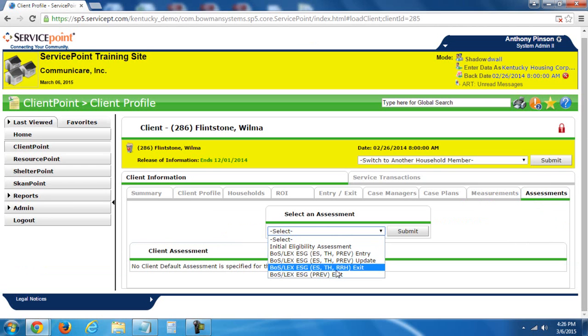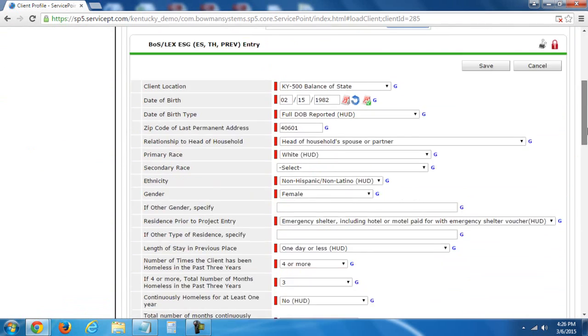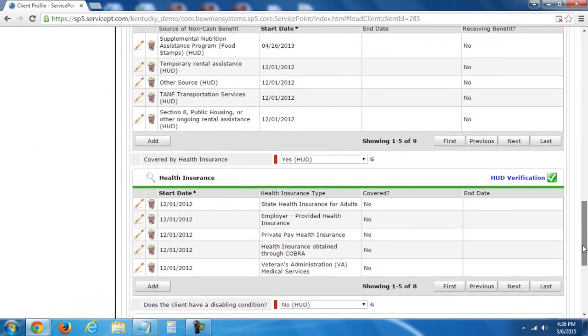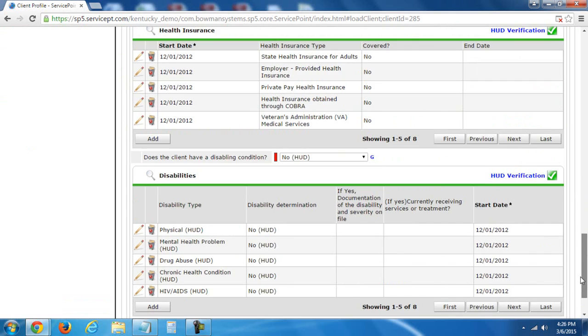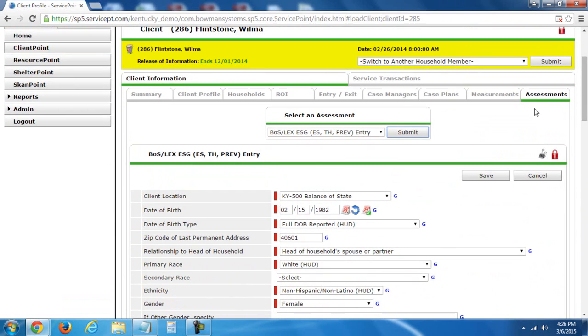This is showing two different exit assessments, one for prevention and one for emergency shelter, transitional housing, and rapid rehousing. This just really shows the different responses for all of the questions for this client. So it's just a way to look at everything kind of in one place, but really, this is mainly just used by system administrators to go in and correct issues if they occur.